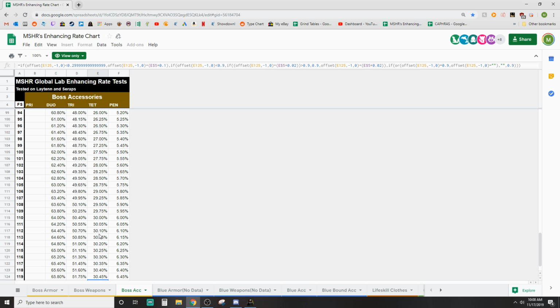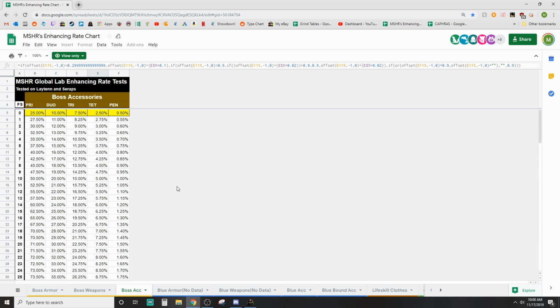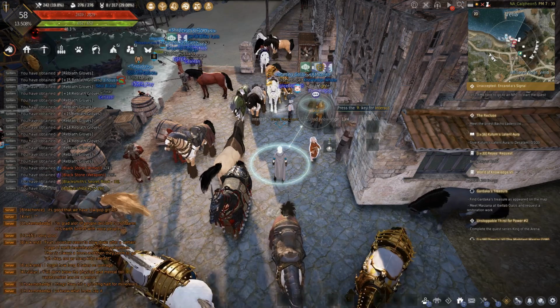I did once check like a 212 fail stack or something on a tet accessory, and it was like 33% or 30-something, terrible for how high the stack was. Obviously I didn't click it, but yeah. So there's your soft cap for tet. Pen, it's whatever the highest possible stack you can if you're clicking those pens. So there's your numbers. There's what you want to be shooting for with your fail stacks.